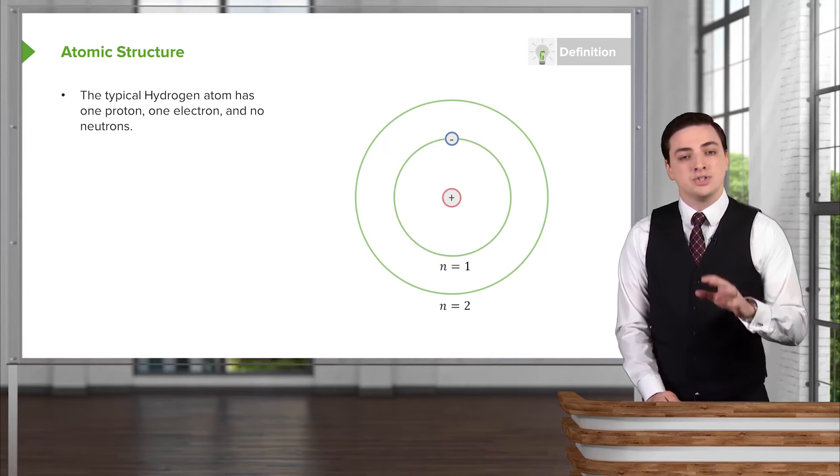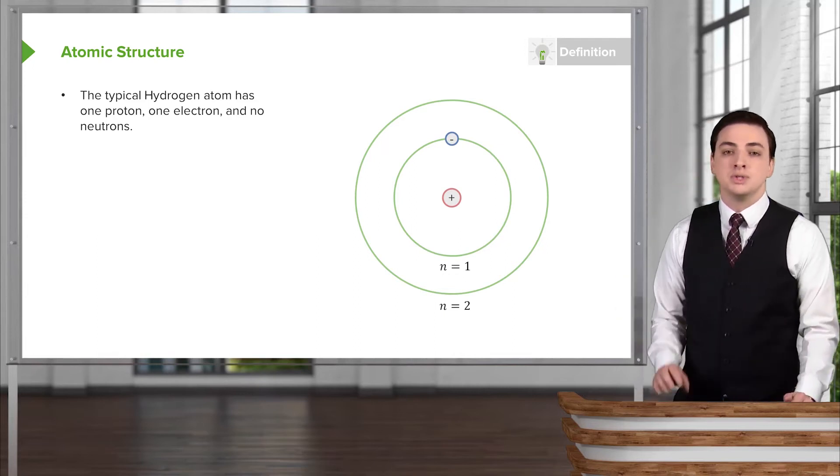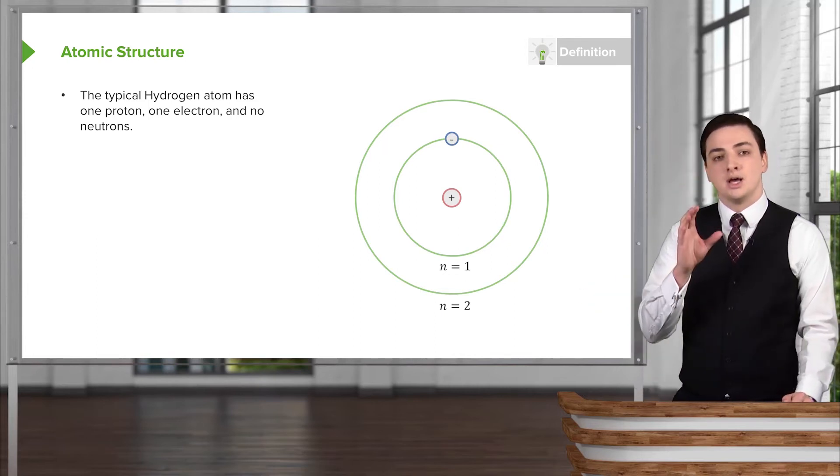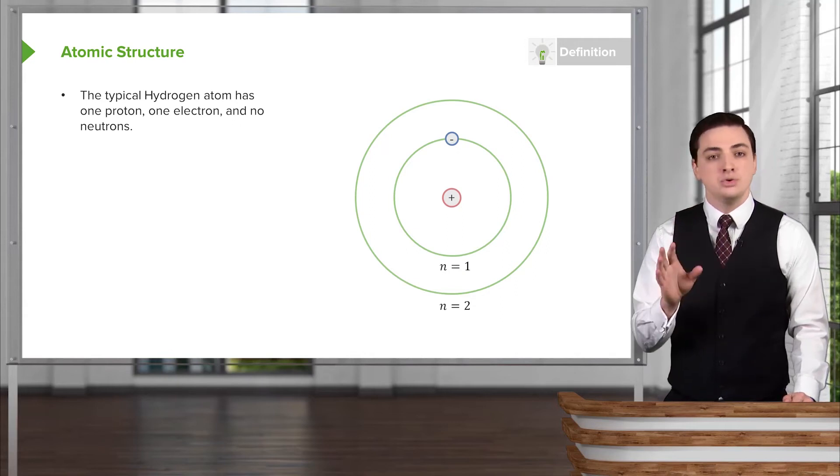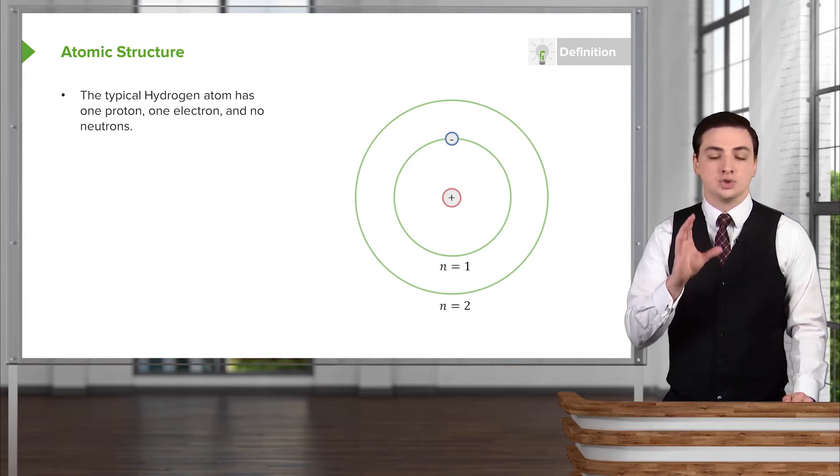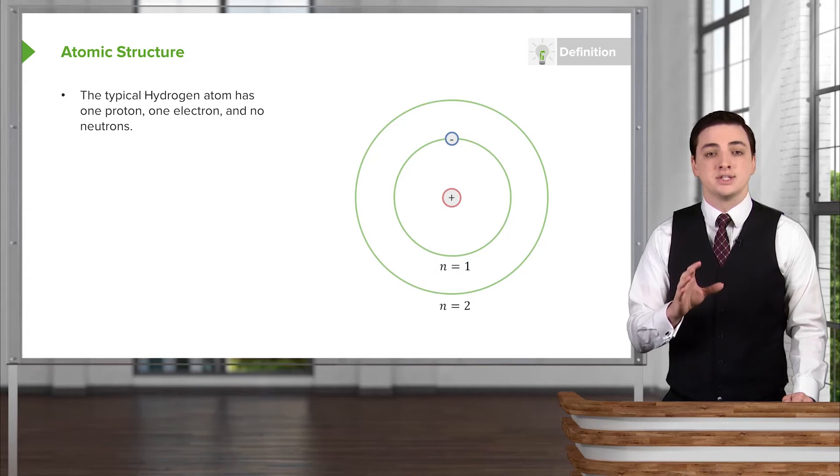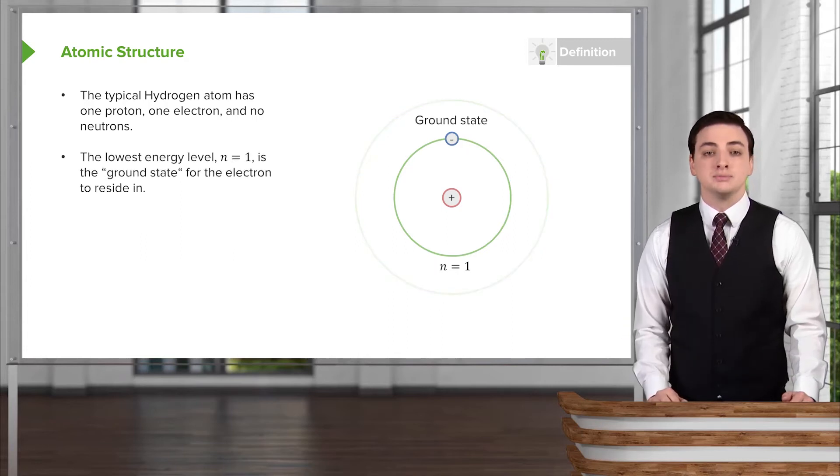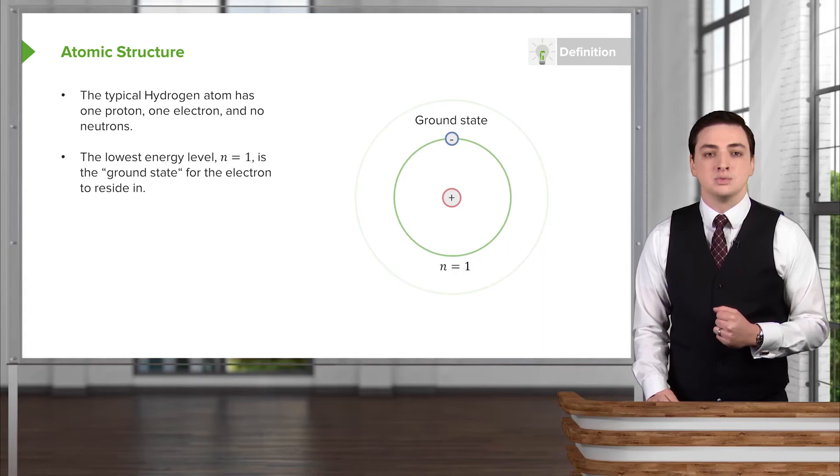The typical hydrogen atom, which is something we'll be focusing on as we go forward, looks something like this. It has a proton at the center with no neutrons and no other protons, just one positive charge sitting right in the center, and then electrons orbiting it. And again, with no other neutrons anywhere in the nucleus as well.